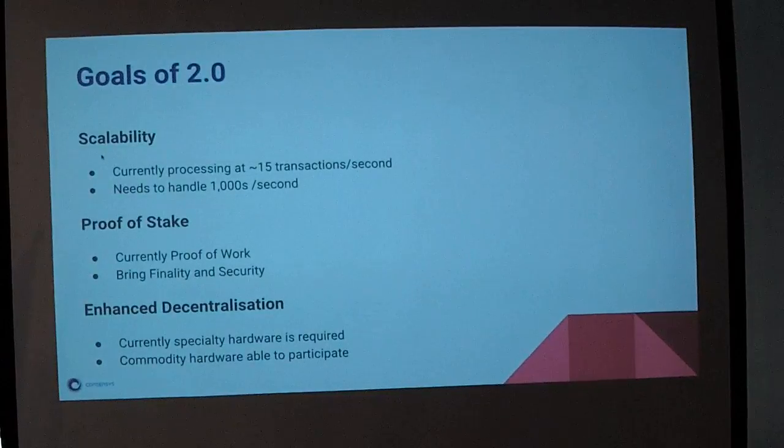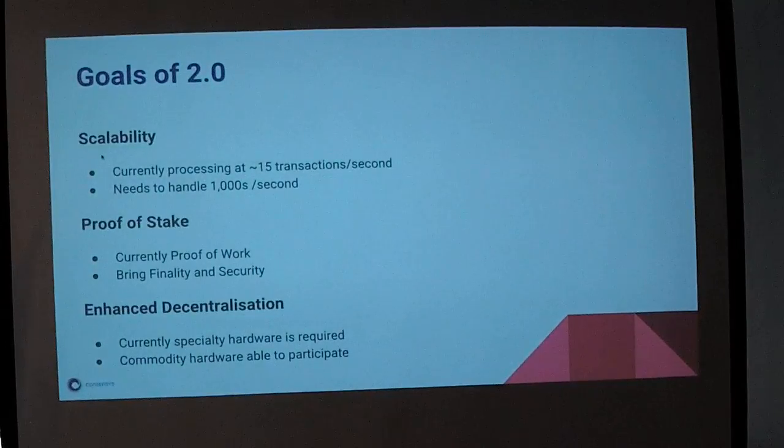Visa is 24,000 transactions a second. And if you stop thinking about pure financial monetary transactions and start talking about financial exchanges, we're talking 100,000 plus price transactions and updates a second. This is nowhere near what we need to be if we want to ultimately move people to the Ethereum network.